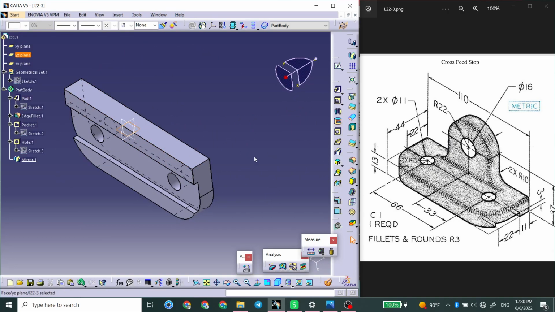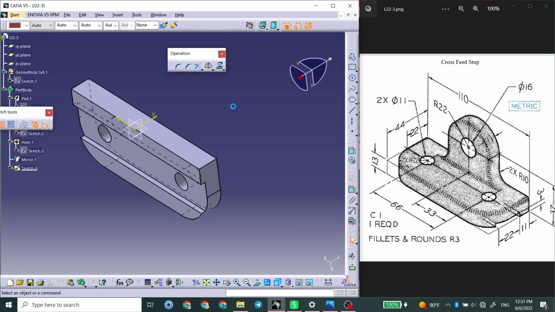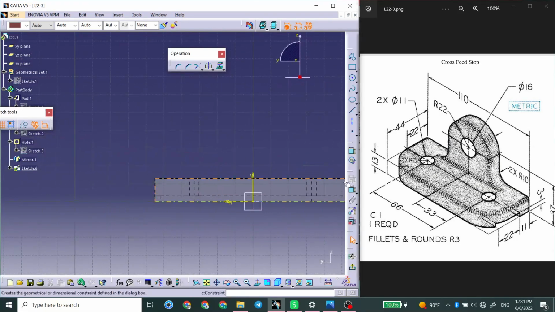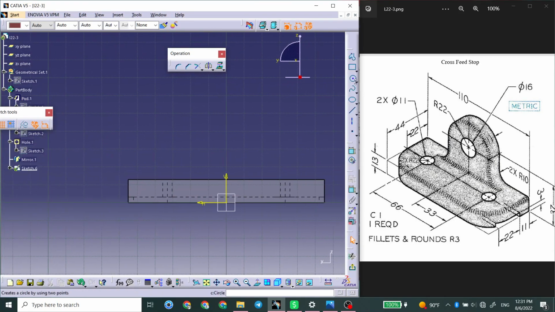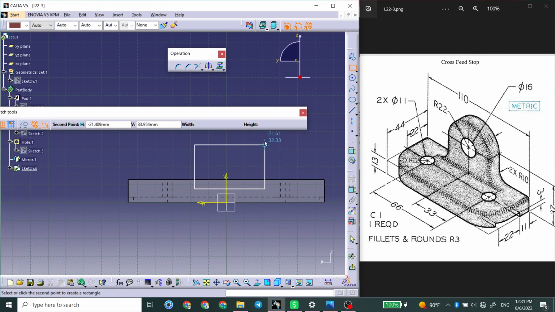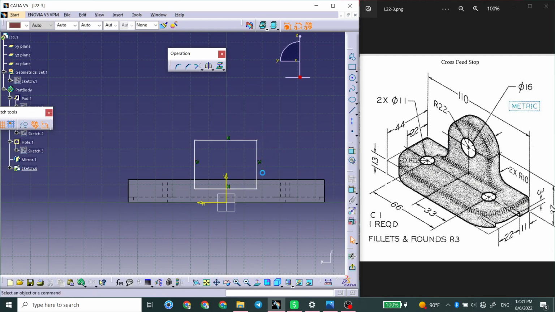We want to choose this plane to make this part, so we choose that, and we make it like this. Let's make this to midpoint.